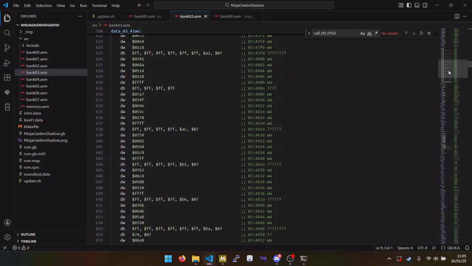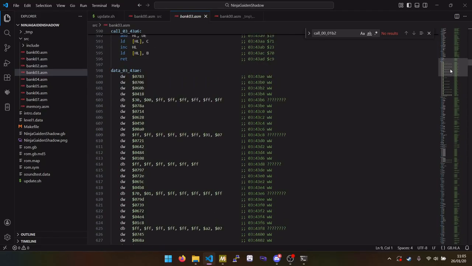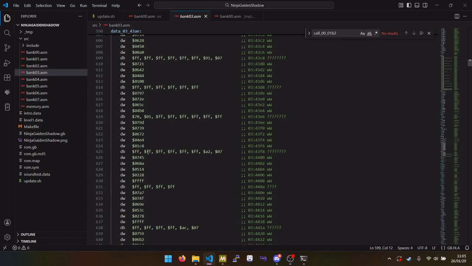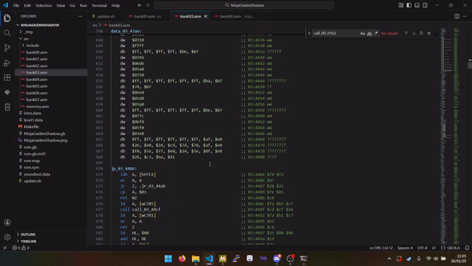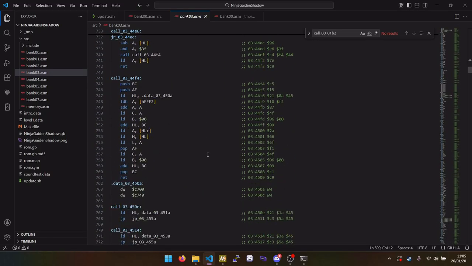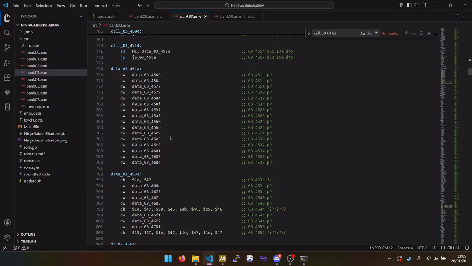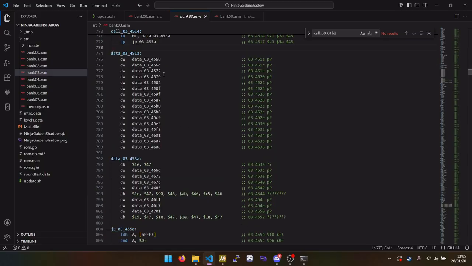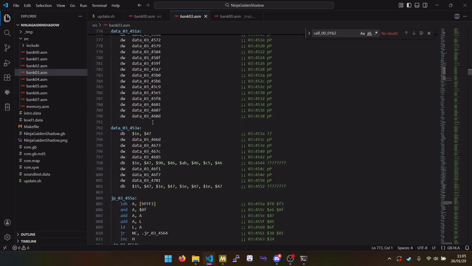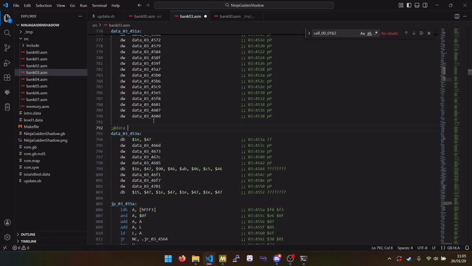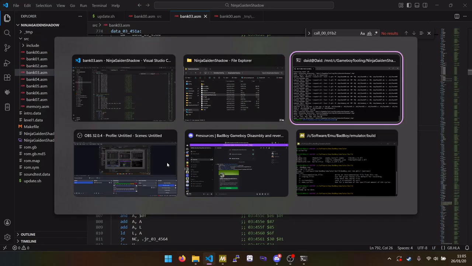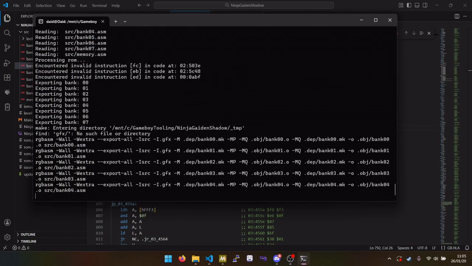So here I take a look at Bank 3, where music data is located. And you can see that due to the instrumentation file, some stuff is already made into 16-bit words. Some stuff is already made into pointers. Like here, we see a bunch of stuff that's pointers. It's because the code, when running it, has seen this used as a pointer. The instrumentation file marks it as a pointer, like, oh wait, this specific data is used as a pointer. And then it turns into two pointers.